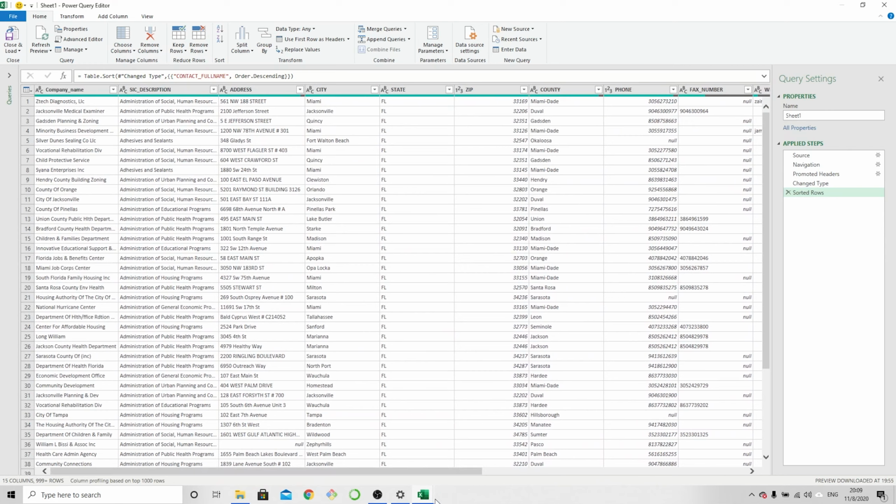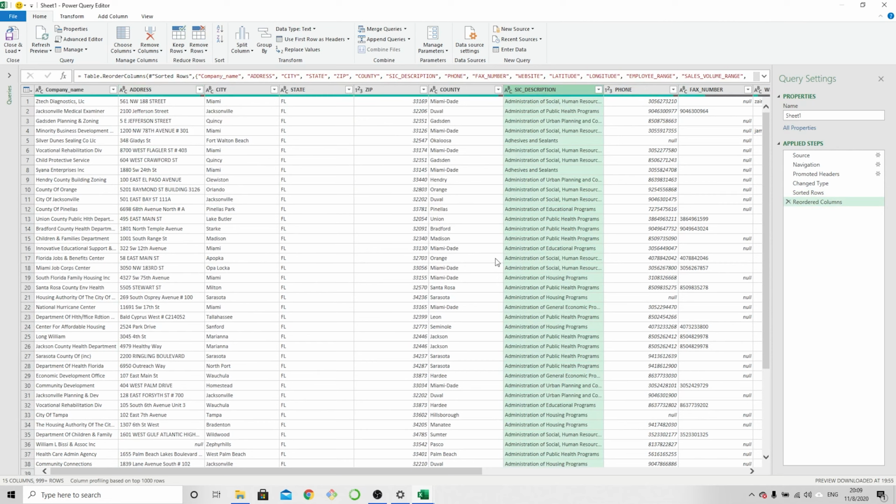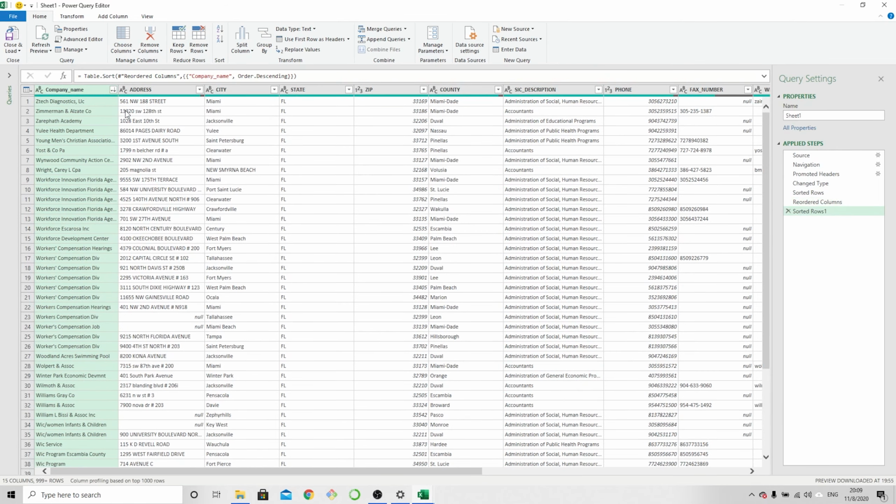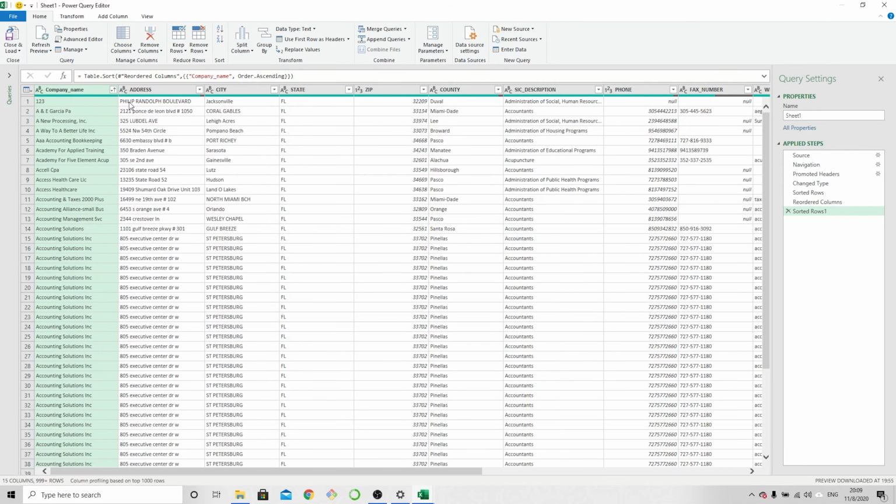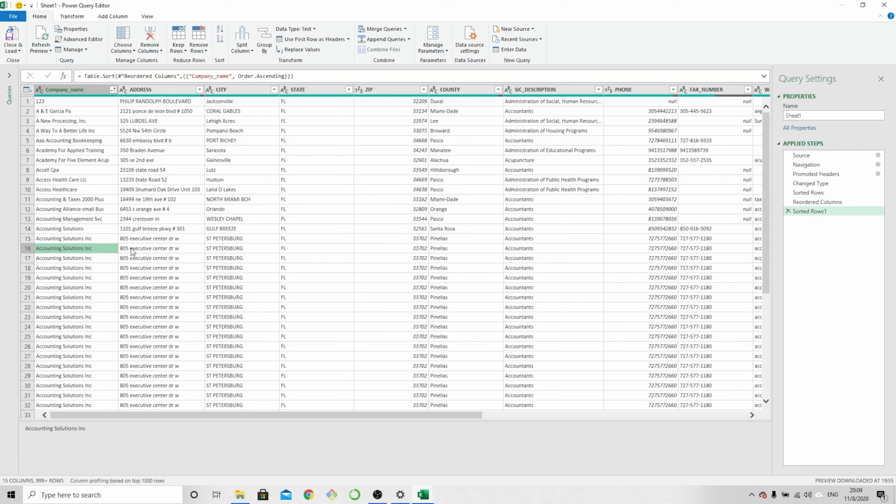So again, the first thing we're going to be doing here is trying to get rid of duplicate entries. I'm going to move this column out of the way. This is just the business description. We don't need it right now. And that leaves us with a company name, address, city. The logic here is that obviously if a company name, address, and city match, we're talking about the same locale and the same company, right? So we need to get rid of all of those duplicate entries.